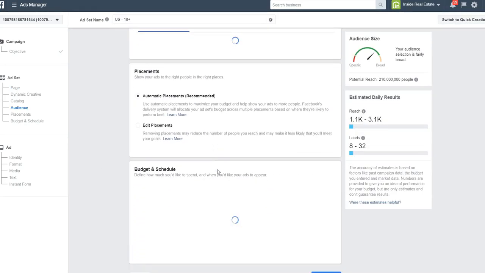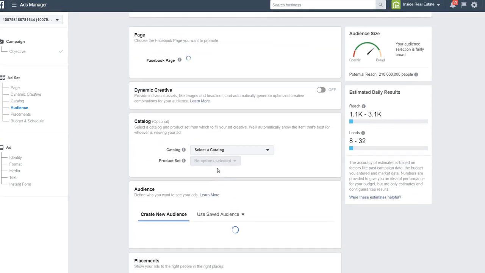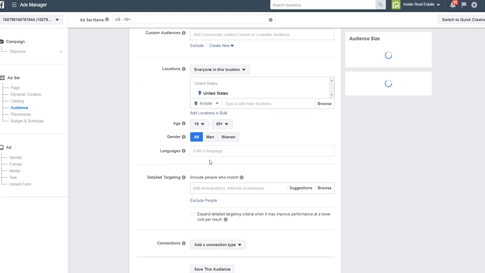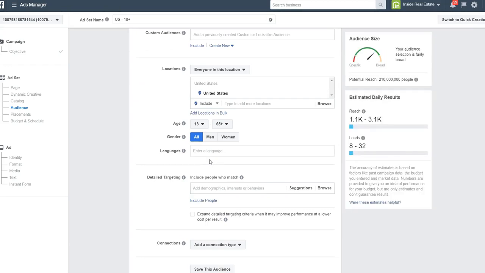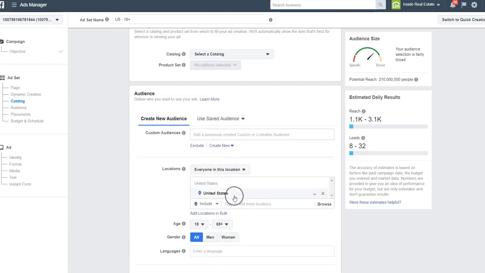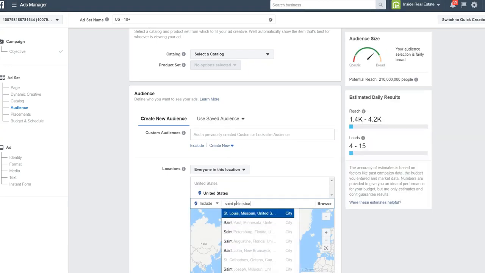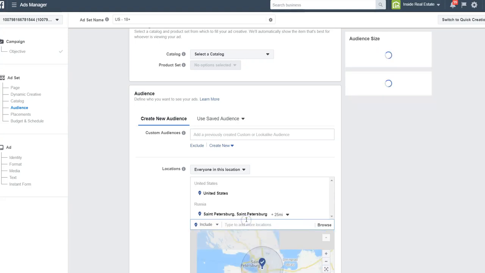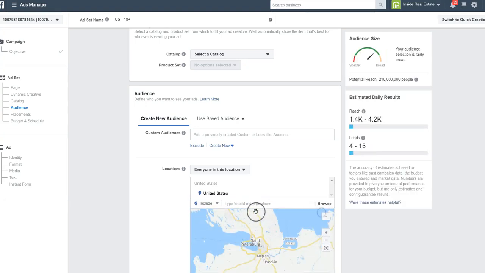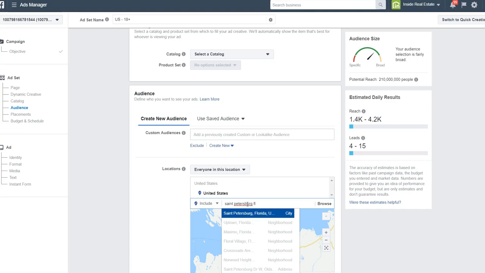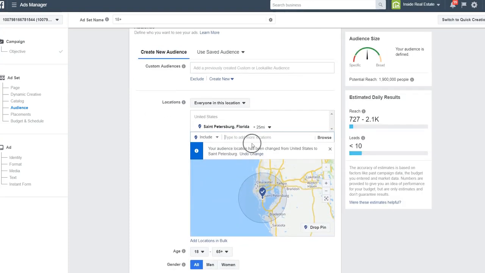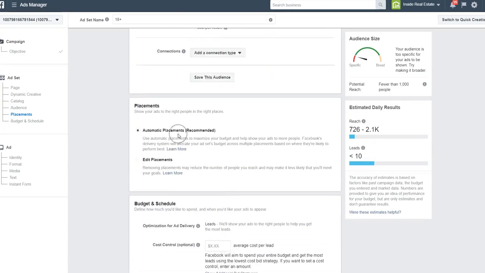Now, for the audience, Facebook is changing a lot of things up. They've taken away our ability to do income targeting. We might not even be able to target by gender or age. So we've adjusted here and are finding out that it really doesn't matter. The Facebook algorithm does a nice job of just finding the right people. So the only targeting I'm going to choose is my market, my city. Not in Russia right now, we're in Florida. Okay, I'll choose within a 10-mile radius. We'll leave all the other targeting the same.